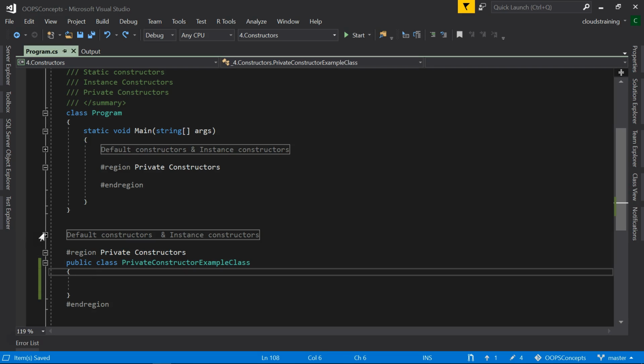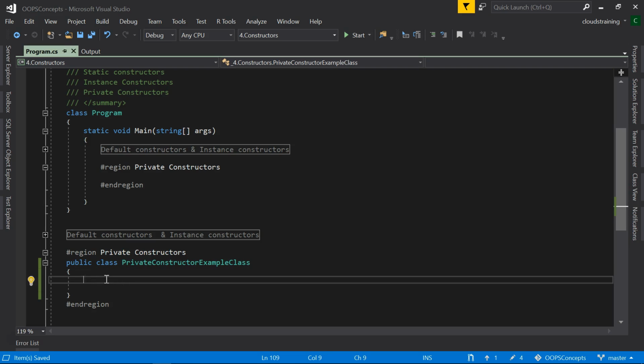If you remember, let's create a private constructor in this class. Remember, if we don't create any constructor, by default, behind the scenes, a default constructor is always initialized. We can prevent that by creating a private constructor.